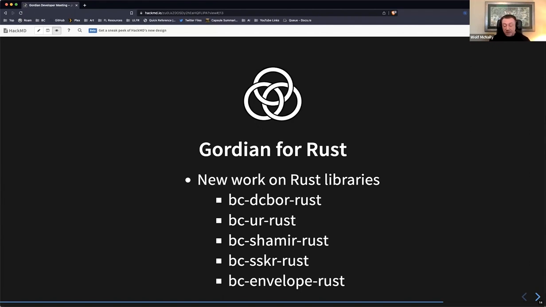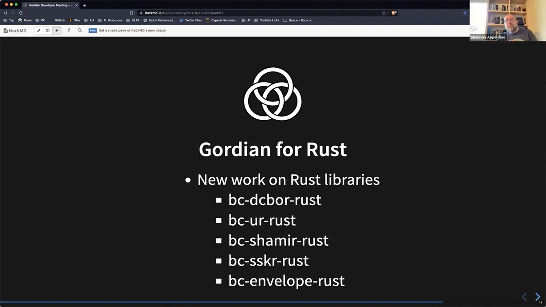The next level is, actually there's one I should have put here, it's the crypto layer. BC Crypto Rust, I should have mentioned that. You'll see that in the next slide actually. It's kind of our repository for all our cryptographic implementations. And those are usually based on third-party reviewed cryptographic implementations when possible. Not all of them are. But we wanted a way of easily swapping those in and out and having the same kind of interface on all of them. So the BC Crypto is where those live.